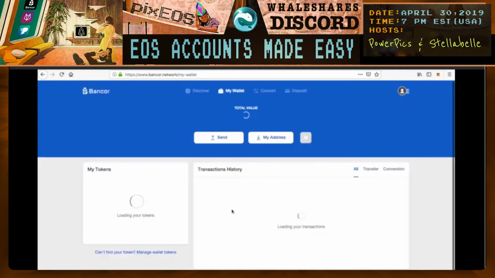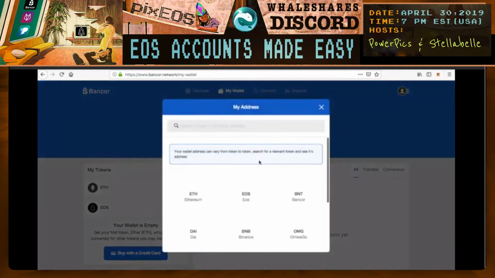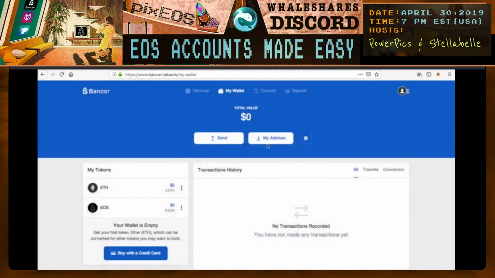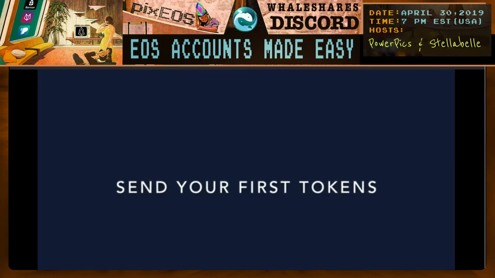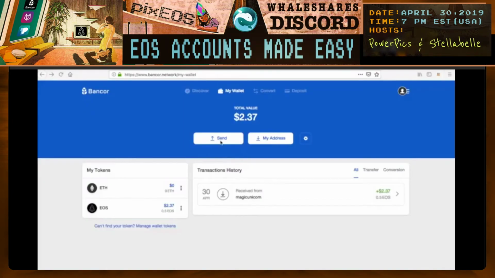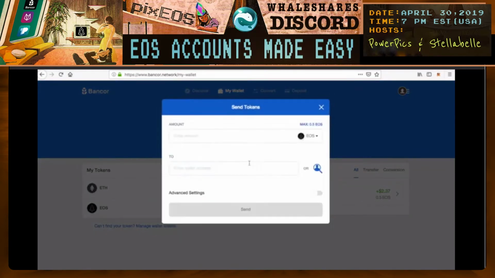This is awesome. So you're going to go ahead and go to your wallet. Now let's explore a little bit in here. This is your address. So you select the coin. So we selected EOS. There is your address. That's it right there. So you can copy your address if you would like. Let's send your first tokens. You're going to hit the send button at the top. Select the coin that you want to send, the token. So we're selecting EOS, and we're going to type in how much we want to send.